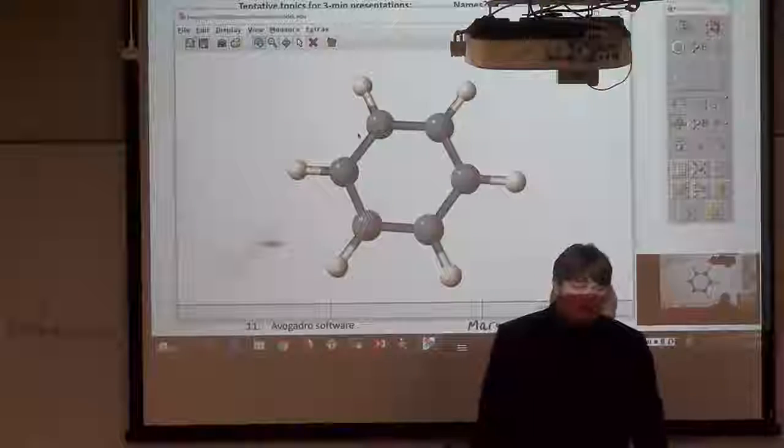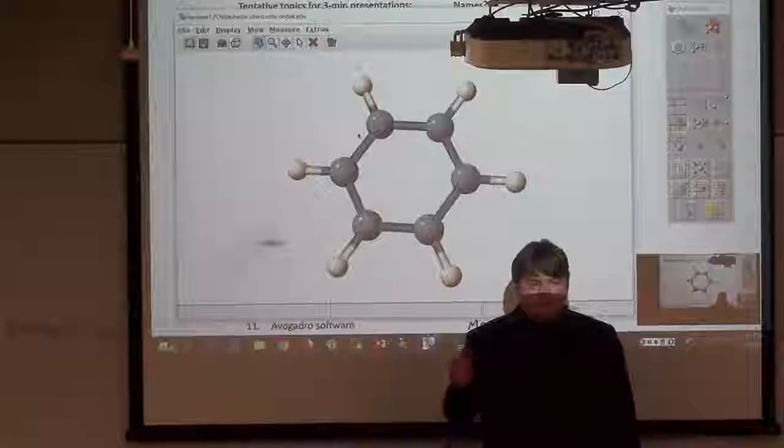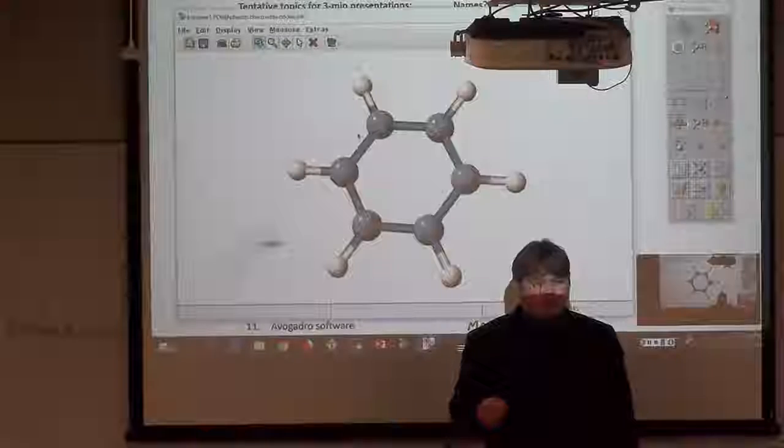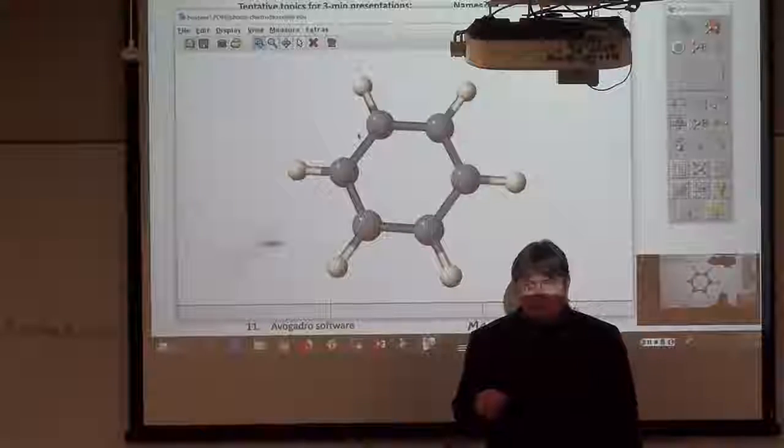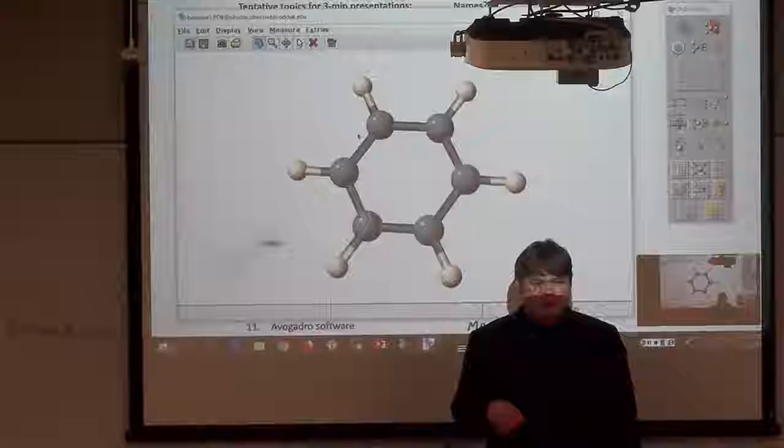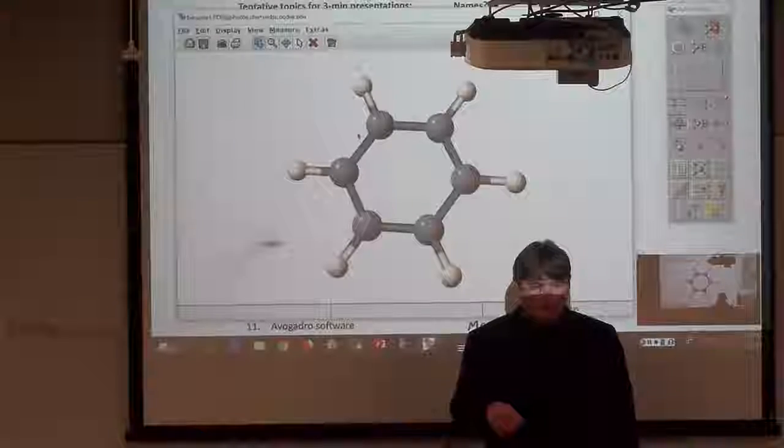Newer versions do have options to edit and modify, but not as pleasant as Gauss view. So do not count on it for building models.